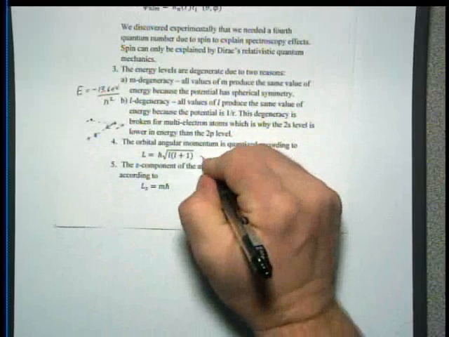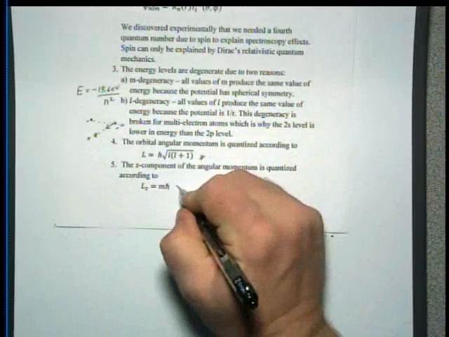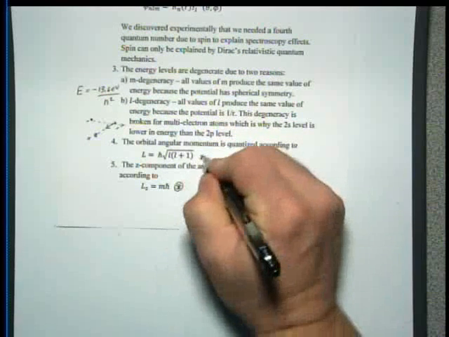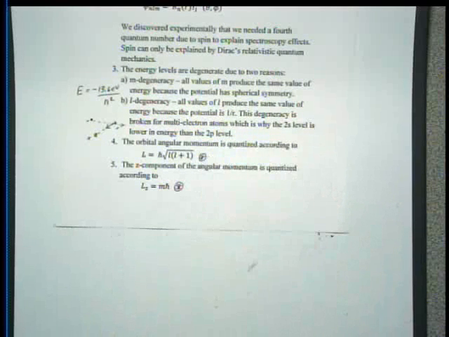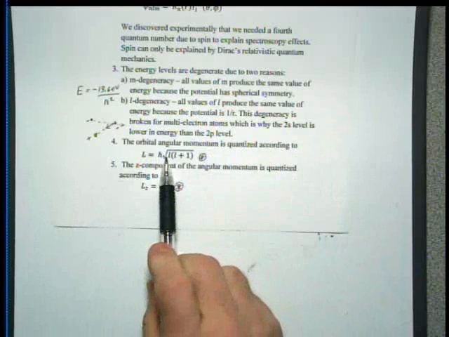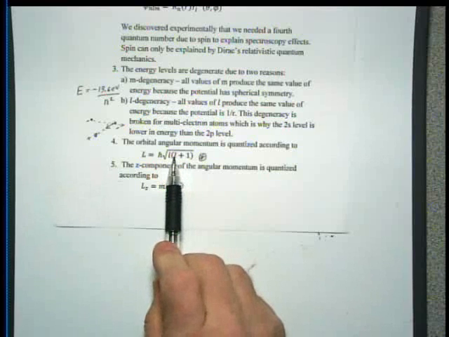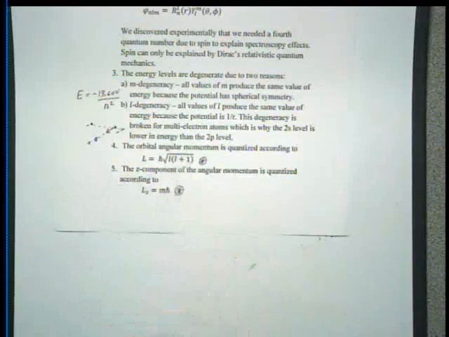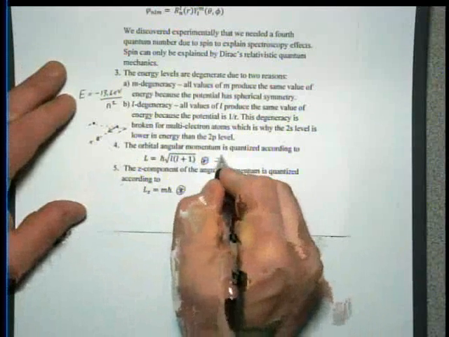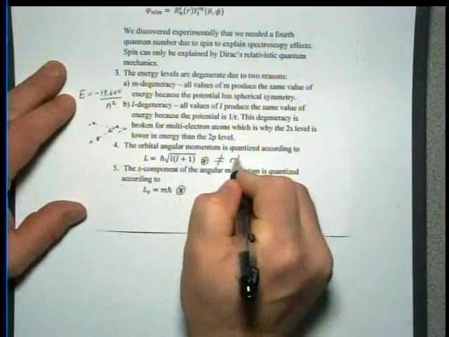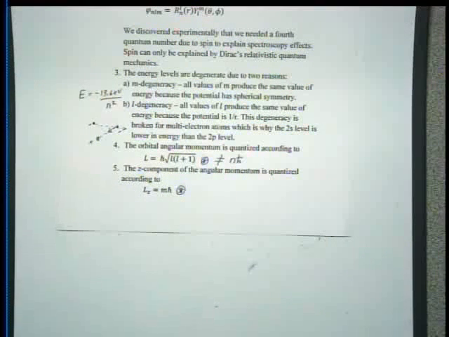Another important thing is we've got formulas for the angular momentum and the z component of the angular momentum that you should know. We'll use these equations a lot. This one says that if you give me the orbital angular quantum number and you add 1 to it, multiply those two together and take the square root, multiply by h bar, you get L. Notice this is not n h bar. So Bohr gives the wrong answer in deriving the Bohr atom. He used completely the wrong angular momentum.